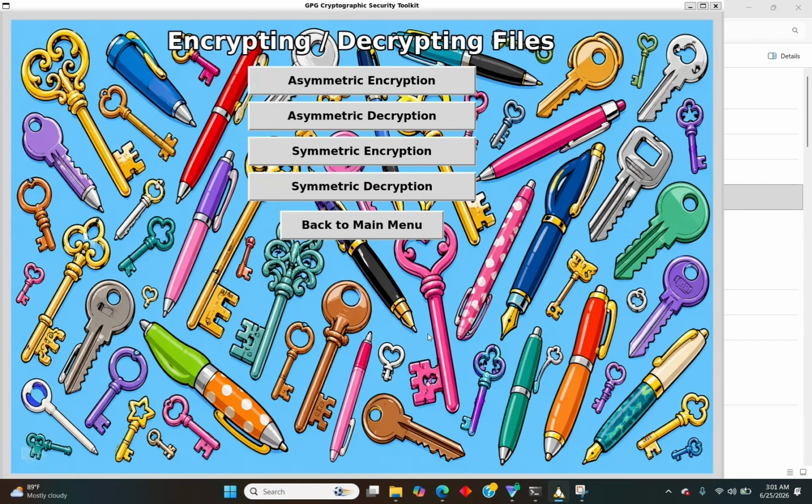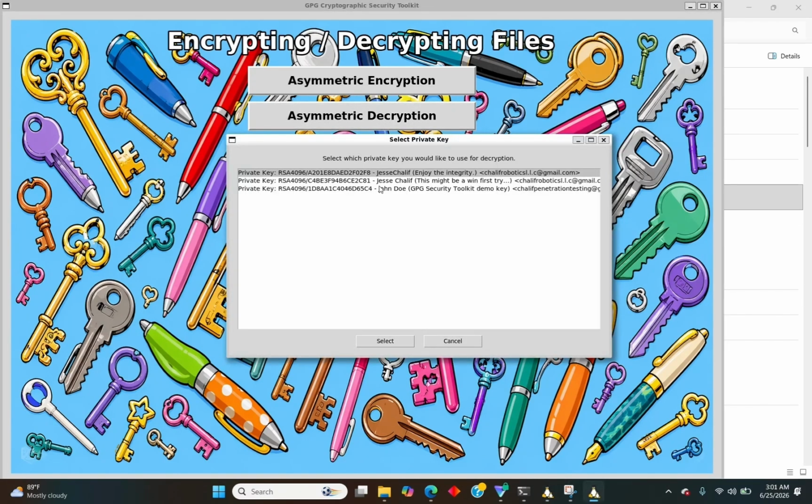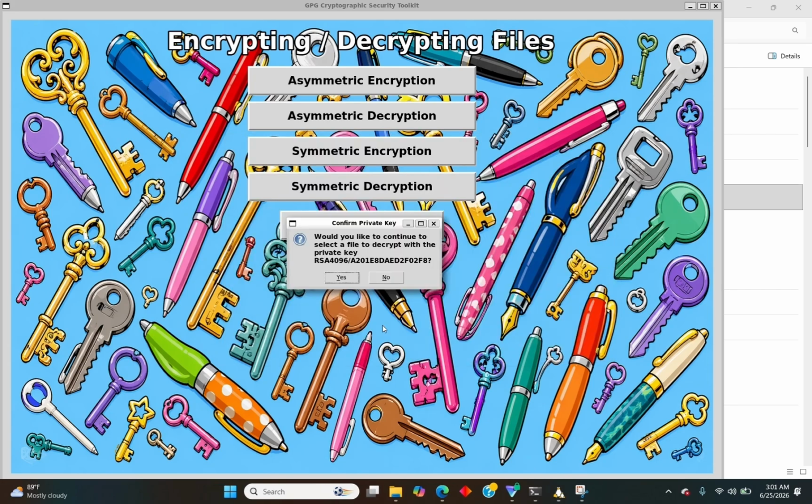I just need to make sure I choose the correct private key to decrypt the file. Now that we selected the key, we will paste the file path of the encrypted message Leon sent us.